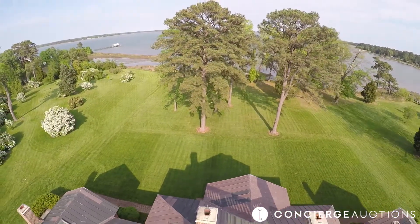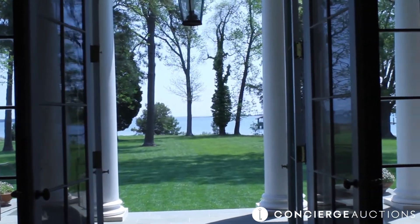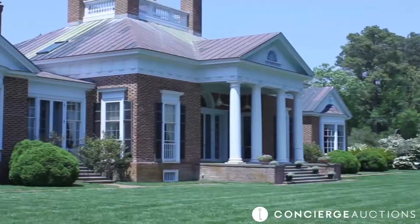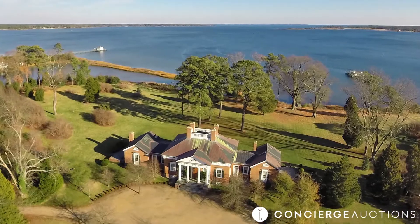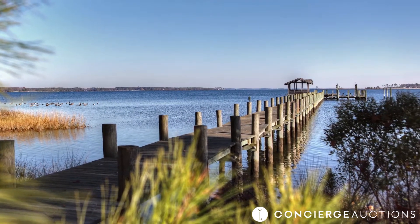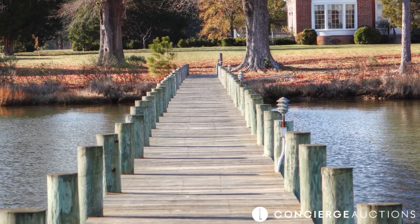The owners put as much detail into the outside as they did inside. Enjoy the portico with river views and massive pillars, inviting gardens, an orchard, and a freshwater pond. There's also a caretaker's cottage. Wareham sits above the flood zone atop 60 rolling acres along the Ware River, giving you 1,800 feet of water frontage. The private pier, boat lift and slip is your ticket to endless water activities.